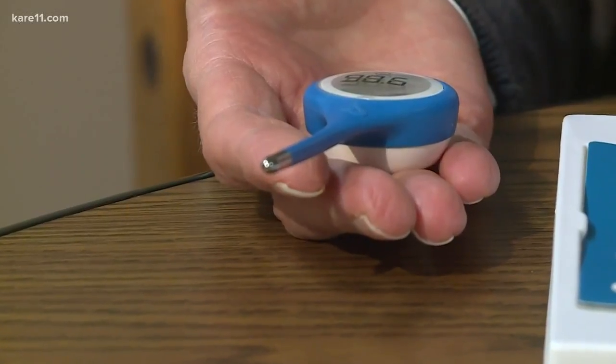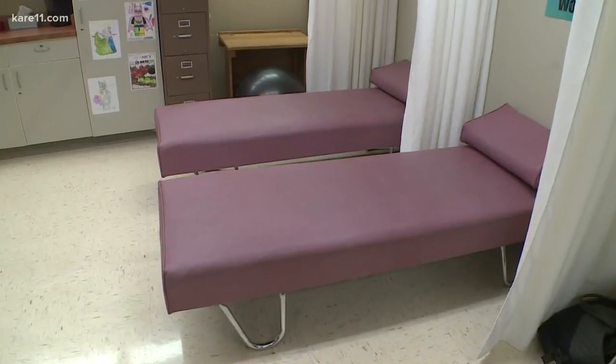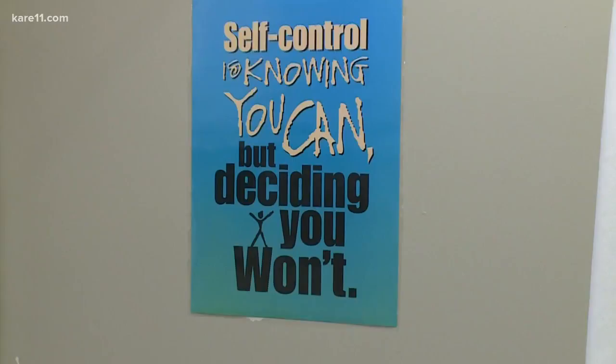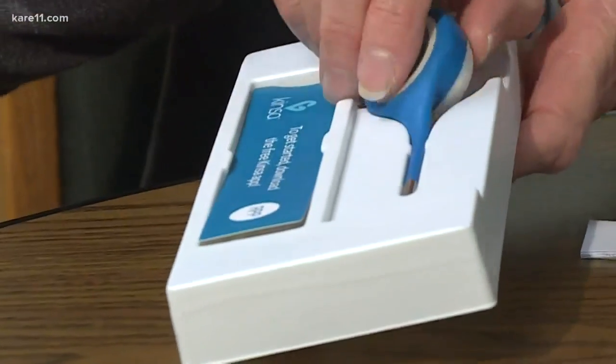The hope is the thermometer can help parents be proactive and thereby boost attendance, so health and learning are the real-time rewards. Parents are going to be able to see the signs and symptoms of illnesses, what's going around, so that they know when to keep their child home — and it's just a lot easier.